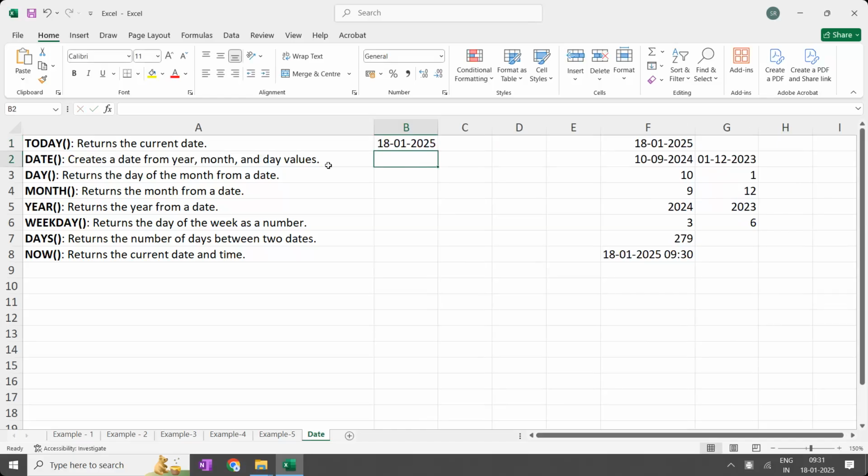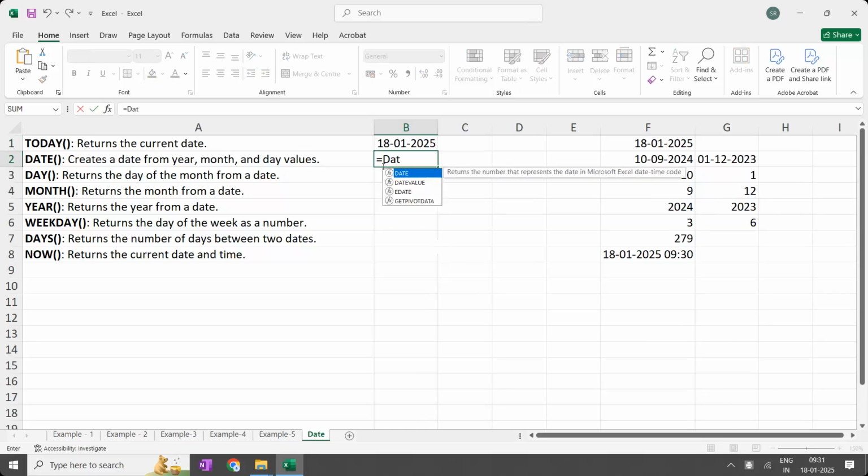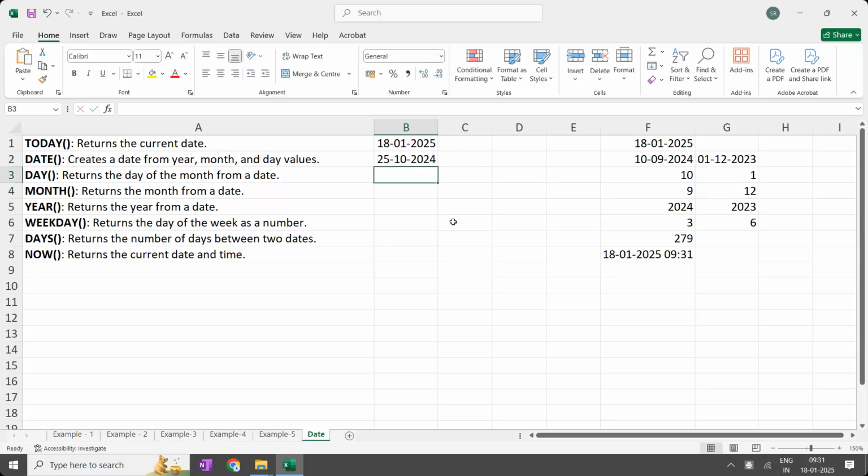Next one is date. The function name is date. And in the date, see here, what are the arguments? 3 arguments are there. Are all 3 compulsory, or are there default or optional arguments? Sir, how to know that? Optional arguments will be in square brackets. These are not optional arguments, they are compulsory arguments. Whichever is in the square brackets, they are optional. First you have to provide the year, second the month, and later the date. So I'm going to provide 2024, October, 25, whichever date you are interested in.